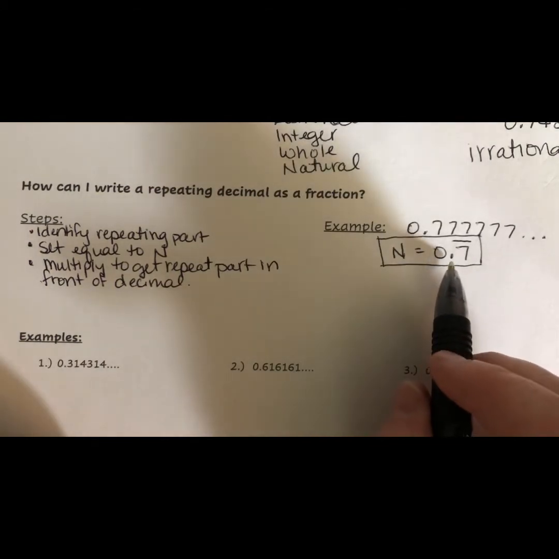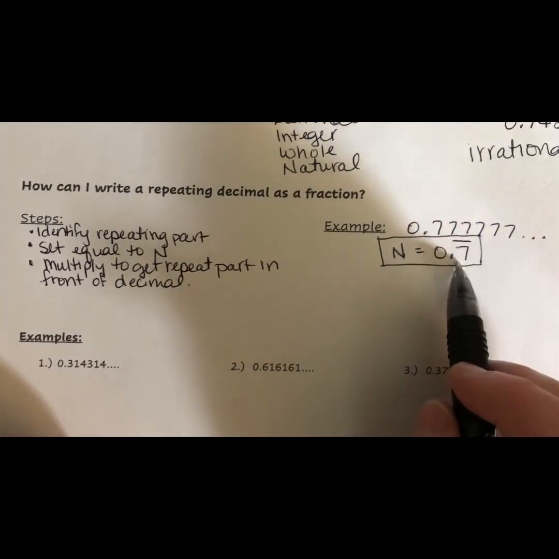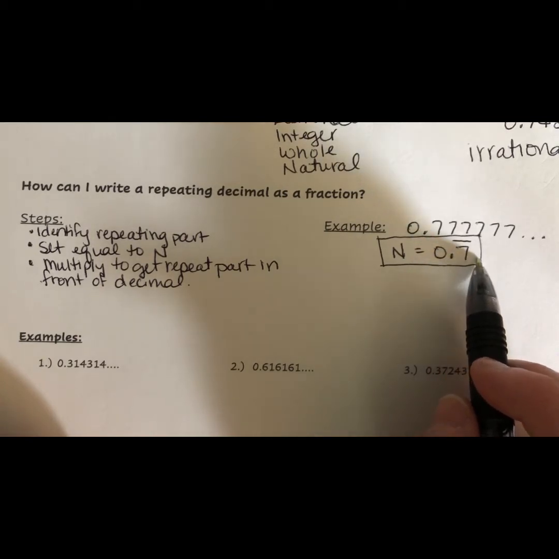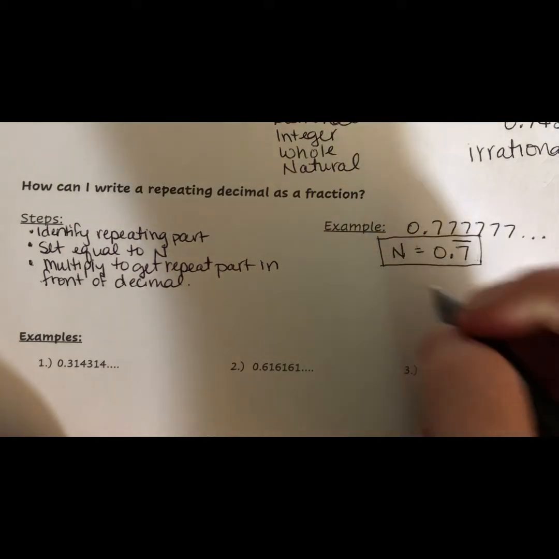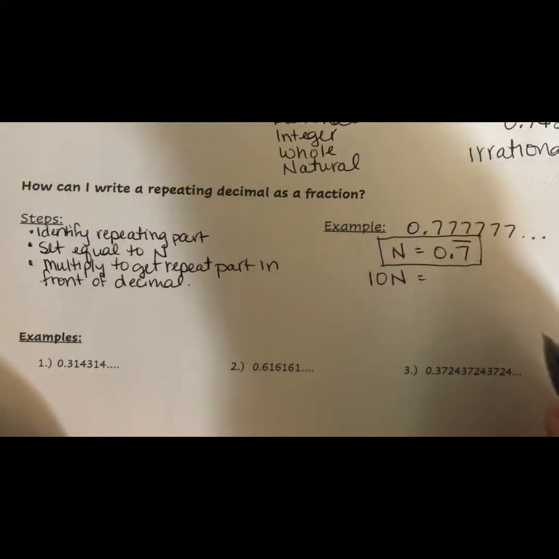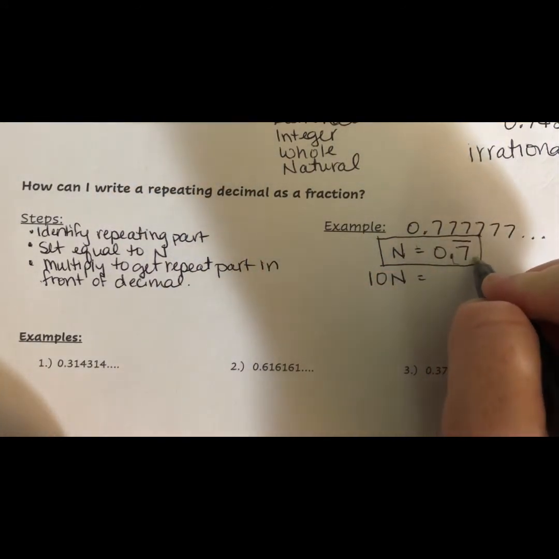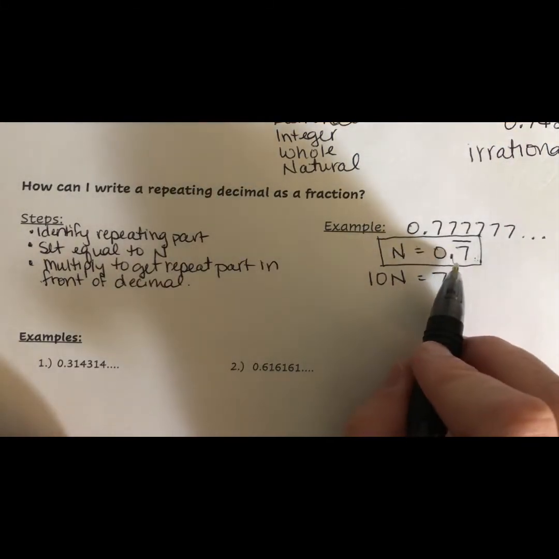Okay, so here, how do I get 0.7? It repeats on and on forever. It keeps going, but the portion that's being repeated is just the 7. So how do I just get that 7 here? How do I move that decimal place one space back? Can I just multiply by 10, right? And that would just move that decimal back one place. So if I'm going to multiply this side by 10, I have to do the same thing over here. So I'm going to multiply n by 10. So I get 10n, and then once I move that decimal place back one, I get 7.77777, right? Because all these sevens keep repeating.